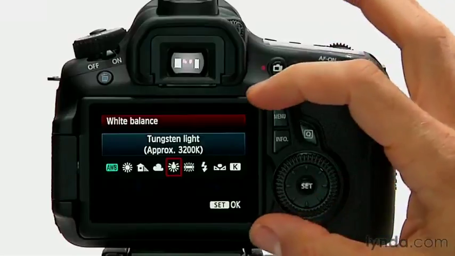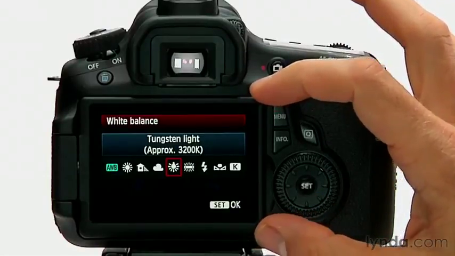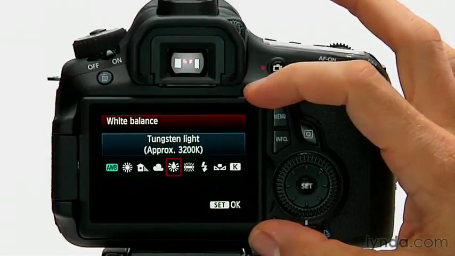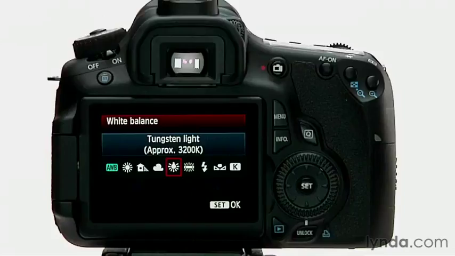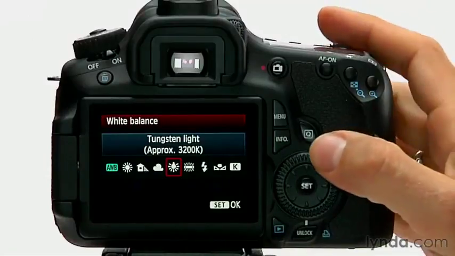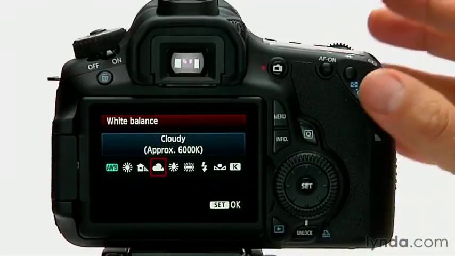However, be careful judging color on the LCD screen on your camera. It's not necessarily accurate. So I think probably what's going to happen to you is as you review images, you're going to start learning what types of light auto white balance works well in and what types of light it's not so good in. In my experience, auto white balance is almost always dead on, except for when I'm shooting in shade or in cloudy situations.